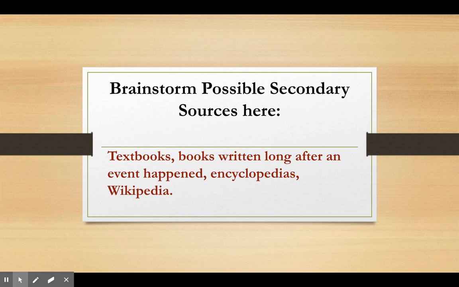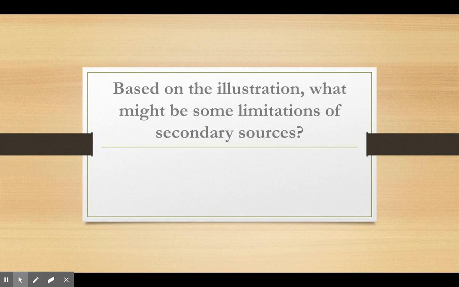Now, what I would like you to do is check out the illustration on the bottom of page 14. And I want you to think, based on the cartoon there, what might be some limitations of secondary sources, some problems using them. Okay, so stop the video, type in your response. When you're done, hit play. I'll be back.